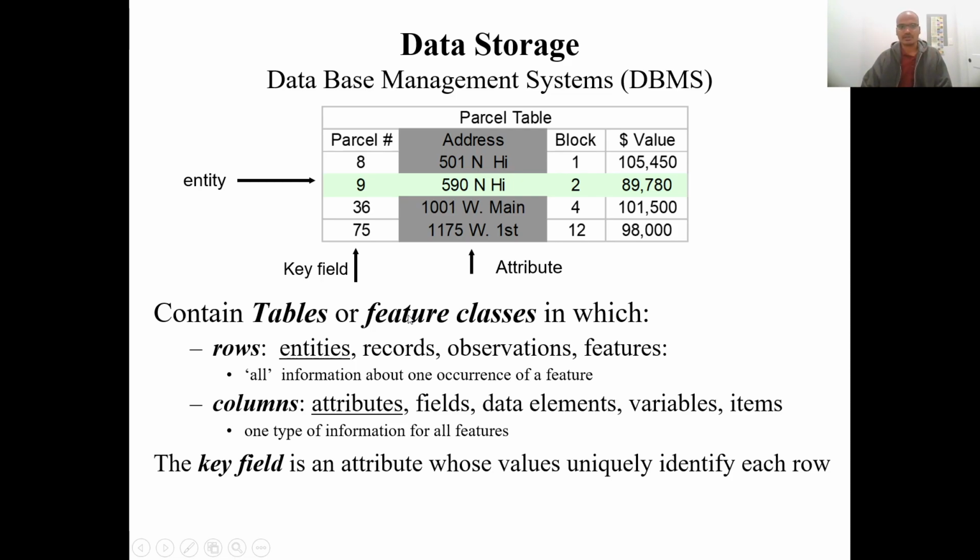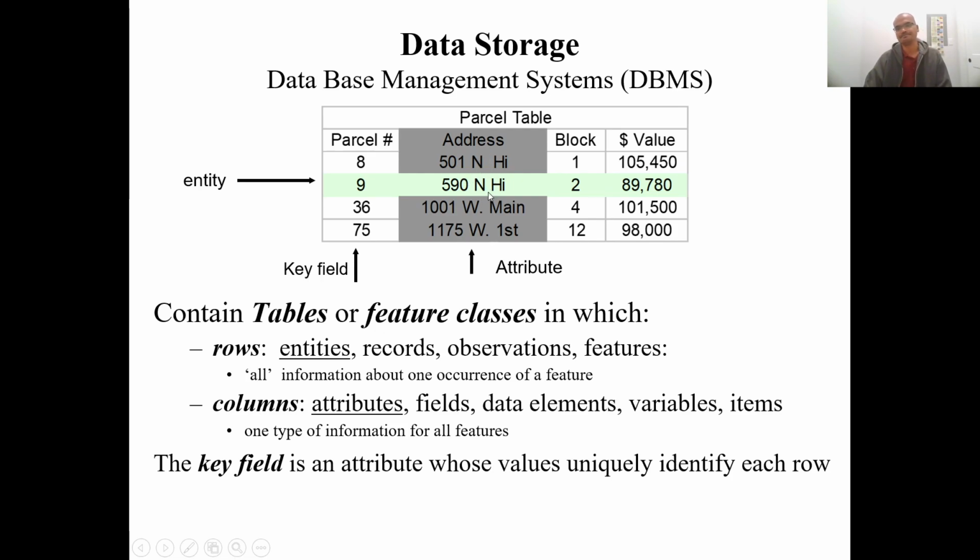In a database management system, all the data will be stored as tables like this, where you will find rows and columns. So rows are entities or records of particular features. Say for example, a parcel or a county, one particular feature, is recorded as a row. So each row represents some entities or spatial features, you can say. And to describe these spatial features, you can add attributes in terms of columns.